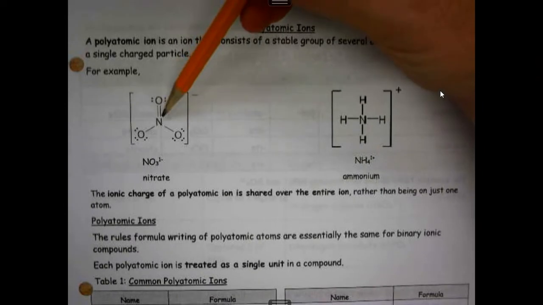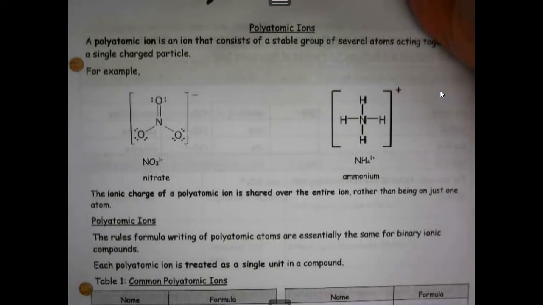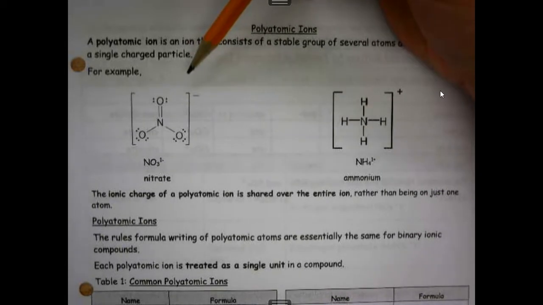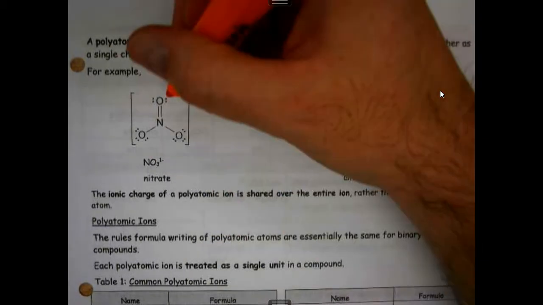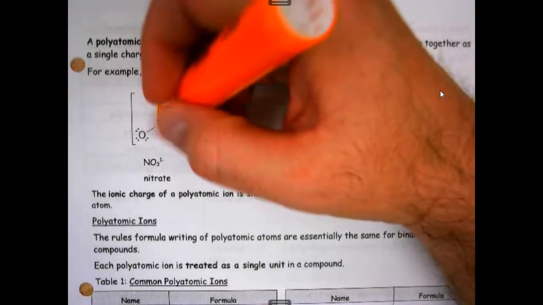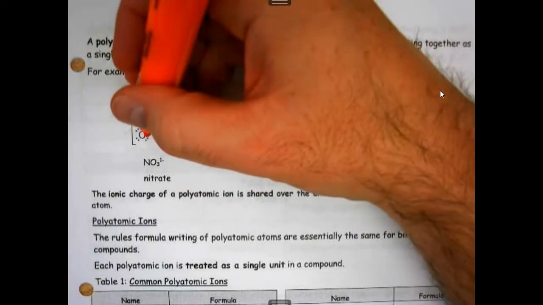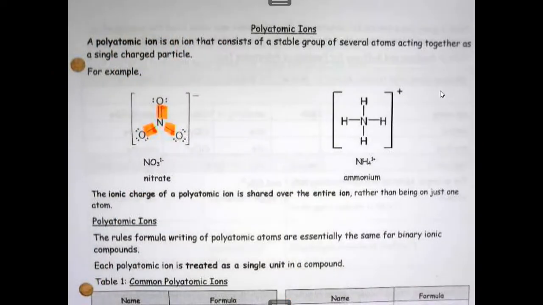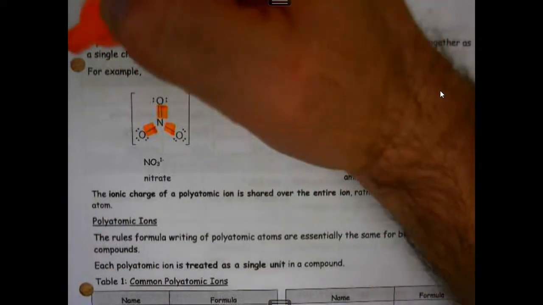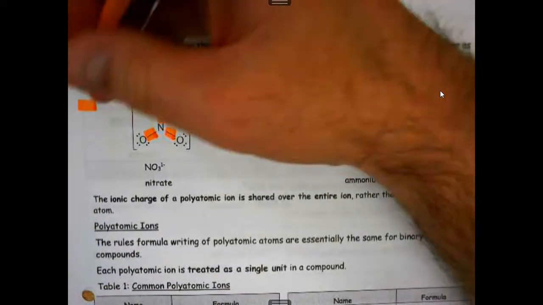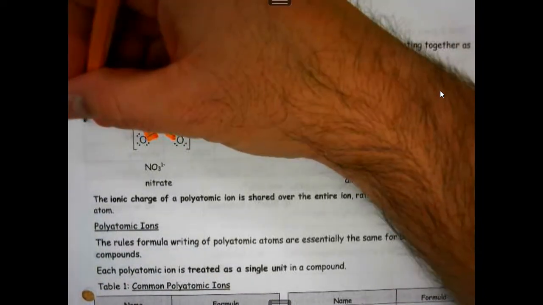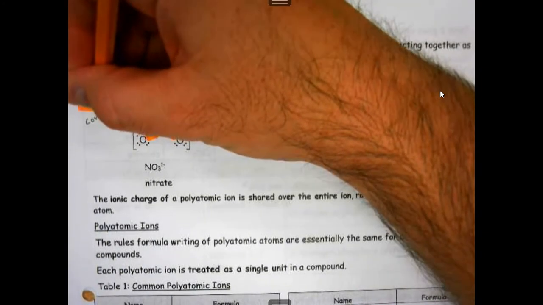You'll notice that they have these lines in between them. We didn't do any lines in our ionic compounds. We just talked about them staying together because they had opposite charges, so pluses and minuses and so on. But you notice that there are these lines here, and what these lines represent is a covalent bond between atoms. So it's a different type of bond than an ionic bond. Those orange things are referring to covalent bonds. Now, we haven't got to that yet, but you already know a little bit about them. That's about the sharing of electrons, and we'll cover that very shortly after we finish our acids.